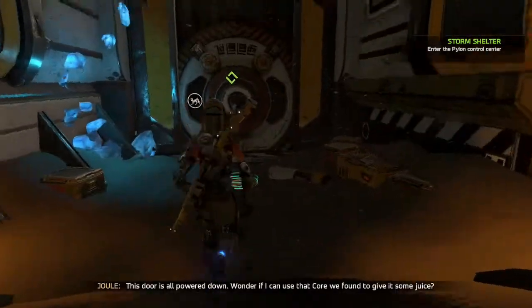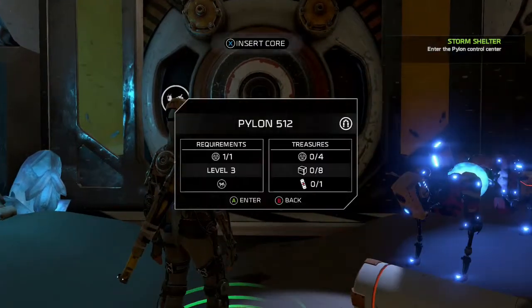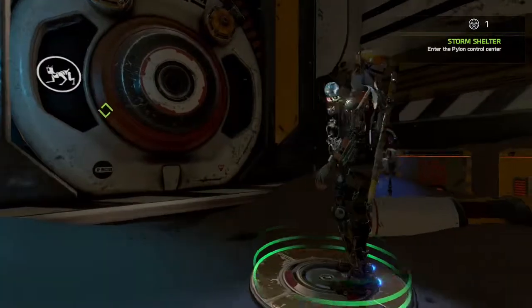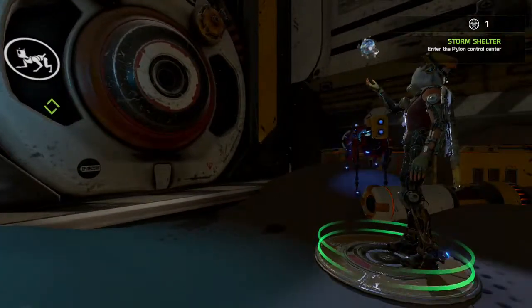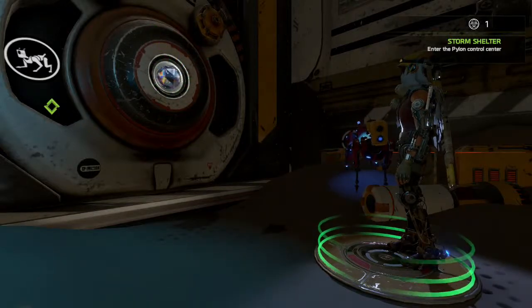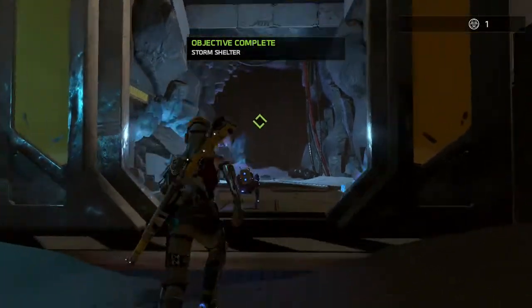This door is all powered down. Wonder if I can use that core we found to give it some juice. Insert core. Requirements. Okay. So this is sort of like your raids. Now this is why I like this game. So this is a prism core. I've got one prism core, which is needed to open this up.